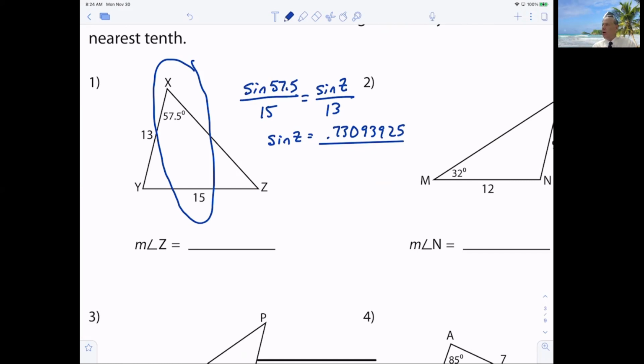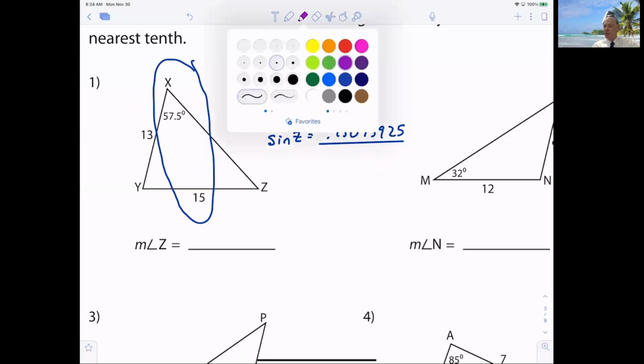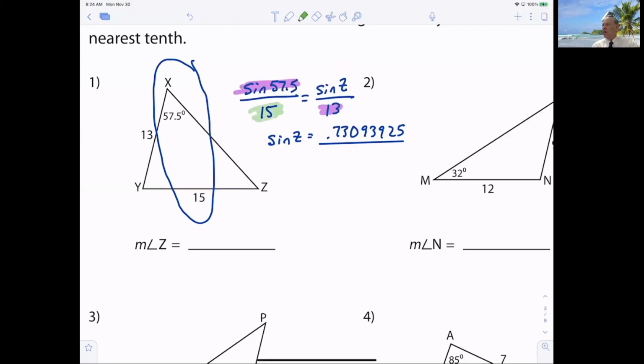Hold on, go. How did you get the 0.73? Cross multiply and divide, right? So your job right now is to do this times this, then you divide it by this. Now remember, the calculator opens up a parentheses. If you don't close it at the right time, you're going to get a wrong answer. That's why I like what William just asked me, because he didn't get the right answer. I'm hoping everybody can do that.